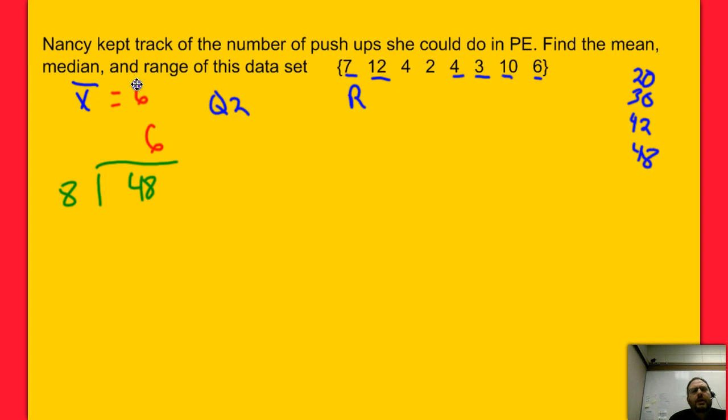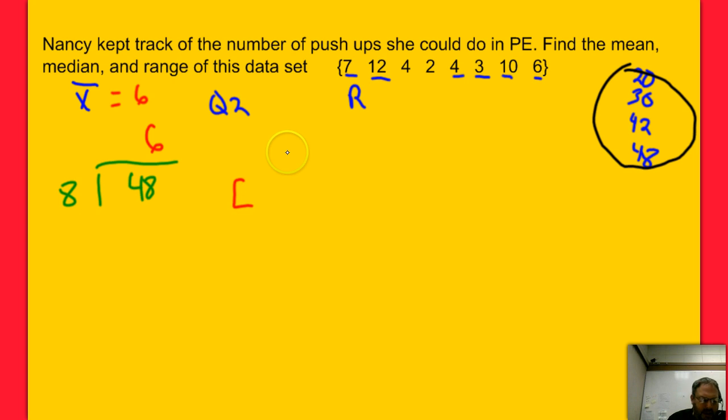Okay, so just in reviewing again, to find the mean, first we had to add up all the numbers, and that's what I did over here. And then you divide by however many numbers you have. Now let's move on to the next thing, which is the median. Finding the median, we have to line our numbers up from smallest to largest. So I'm going to draw a set of brackets right here.